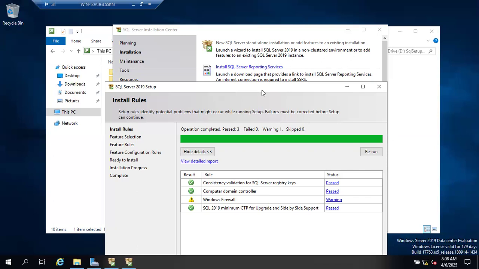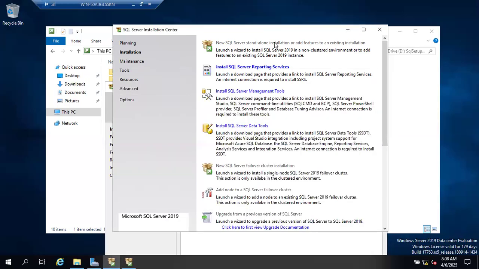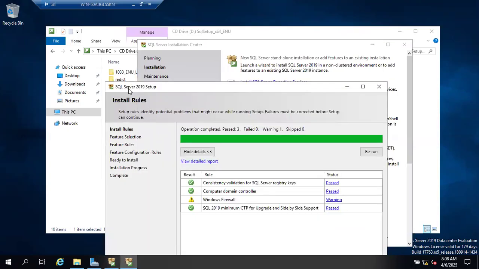Very good. So now you see here, where is the answer? It was grayed out. It should be blue, then only I can proceed. As the installation center is opened here, until you close this setup file, it will not turn blue again. What it means is one installation at a time on the same machine, with one setup file at a time.